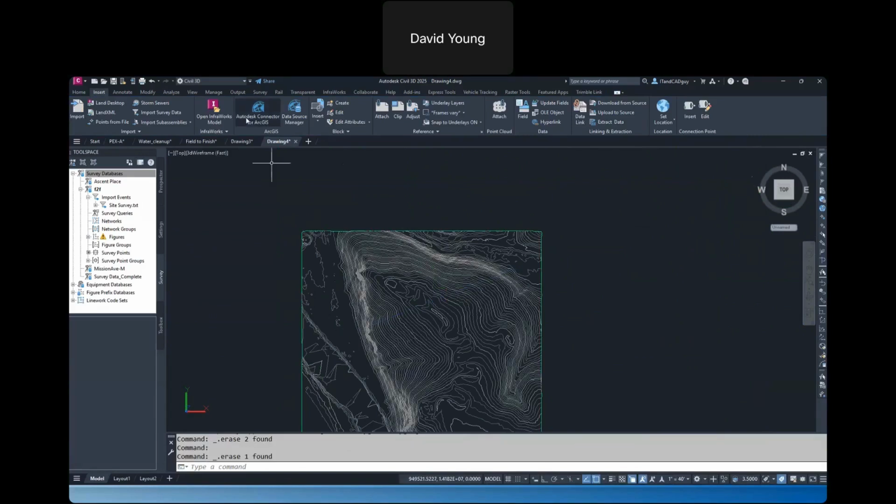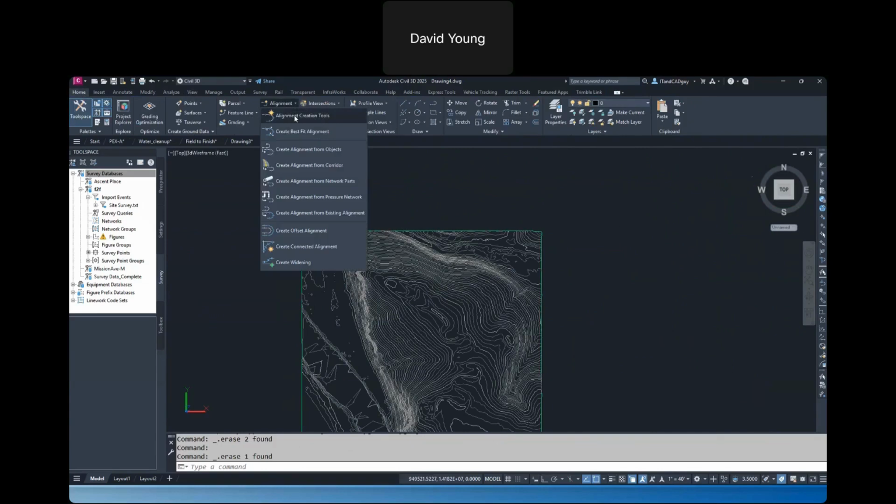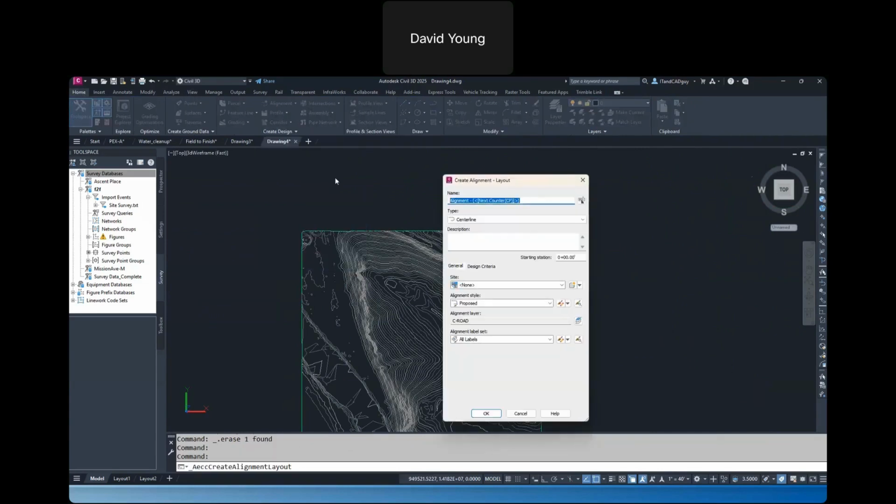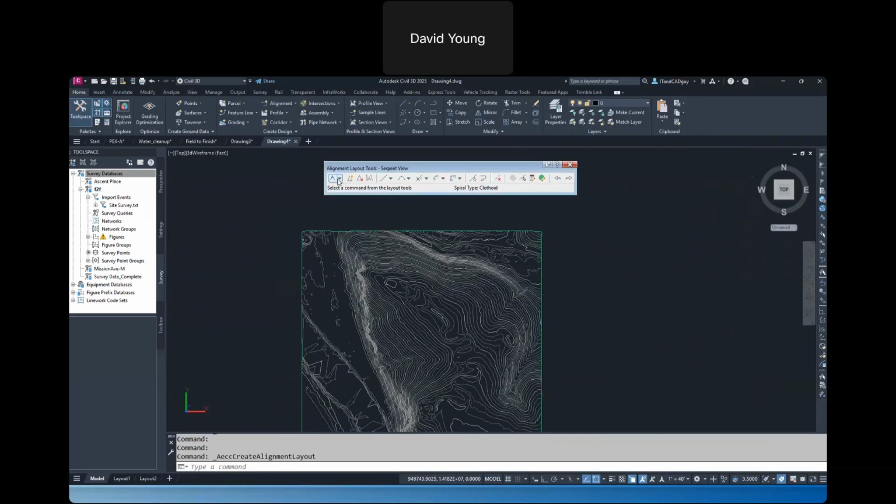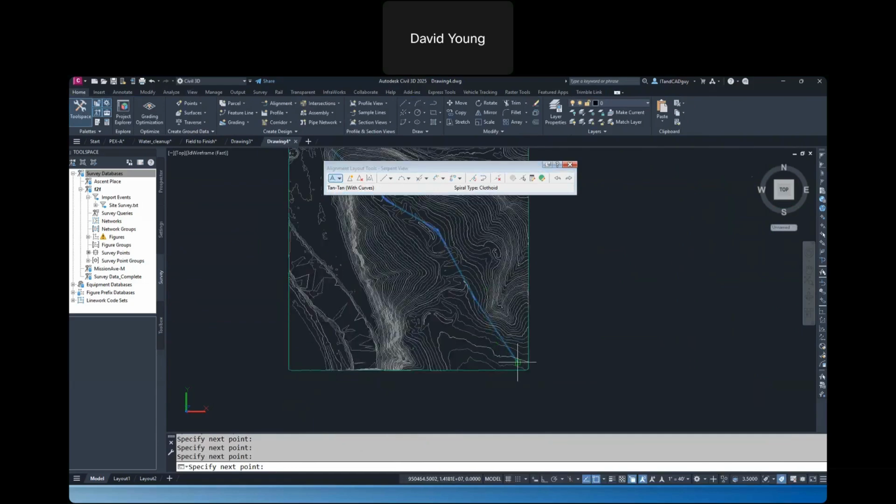If you want that to be a little more persistent, it might not be a bad idea to actually draw an alignment. So let's go home. Let's create alignments. And let's just make something coming up that hill like that, driving right over that serpent figure, something like that. Right.